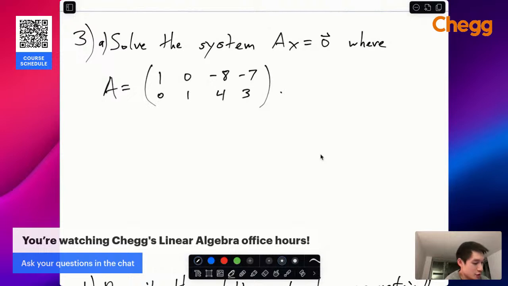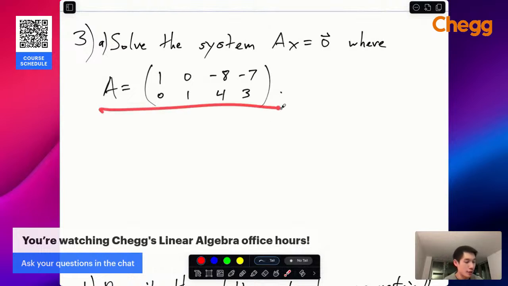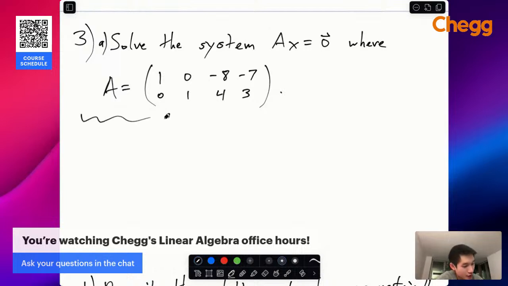It is to solve this matrix equation AX equals 0. I'll always use this to write the 0 vector. And here I have written the matrix A, as written. Okay, so typically, how do we do this question? We would want to start off by doing row reduction. And okay, I wanted to give us an easier question. So this time, this matrix is already in row reduced form.